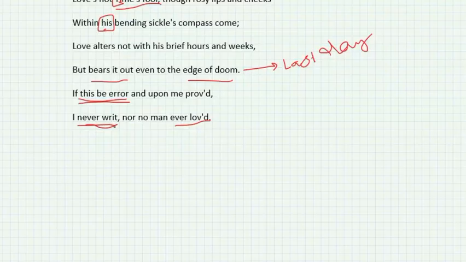So in the final couplet, Shakespeare did two things. Number one, he is protecting the idea that true love lasts forever and love is eternal. And secondly, Shakespeare is proving his accuracy in his writing. He is trying to prove himself right. Try to remember Sonnet 18. I can move on to it right there.